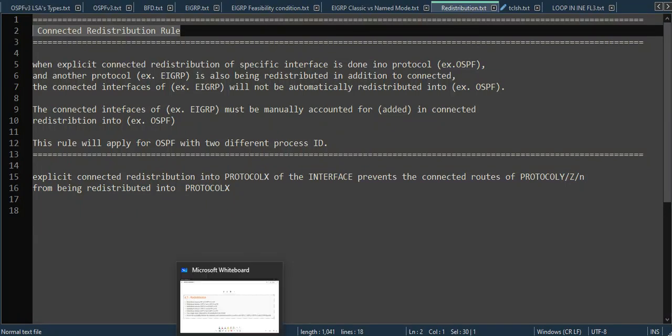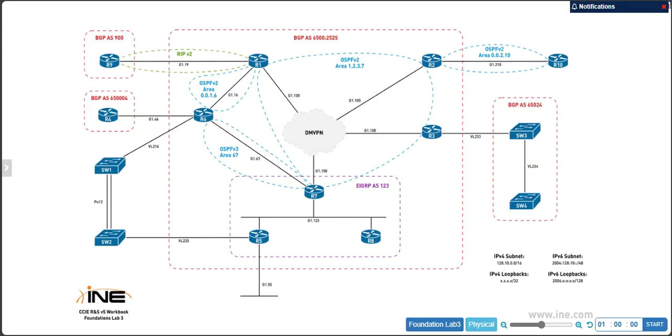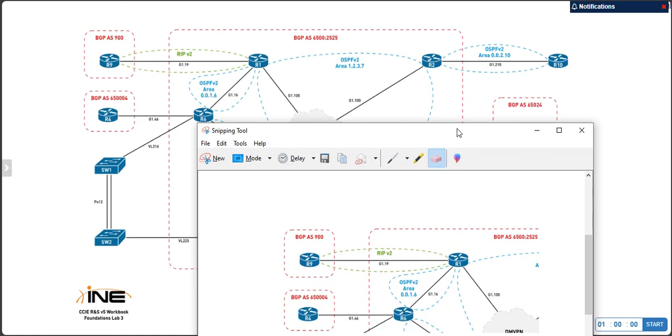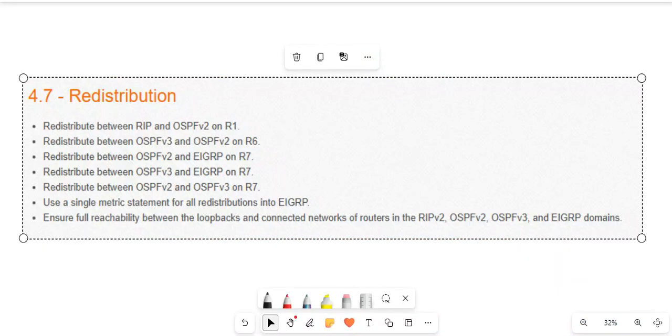Okay, now let's configure this section: redistribute between RIP and OSPFv2 on R1. Let's see how the topology shows this, between RIP and OSPFv2 on R1.